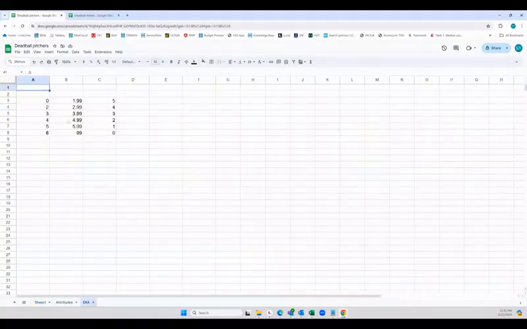But so ERA, you've got everything from 1 point. Anything lower than 1.99 is no better. So anything between 1 and 1.99 costs 5 points. Anything between 2 and 2.99 is 4. Anything between 3 and 3.99 is 3, and so on. And ultimately, if your ERA is 6 or higher, it's just bad, so it doesn't add any points.